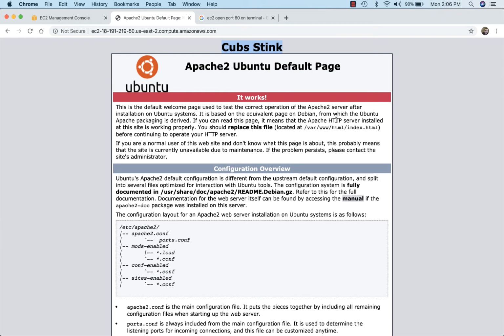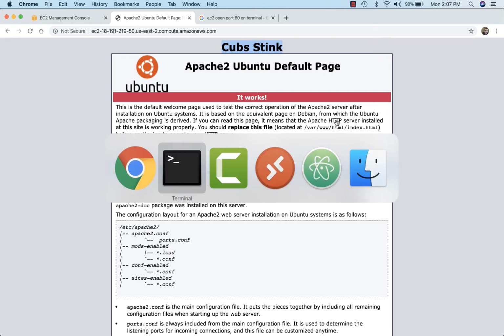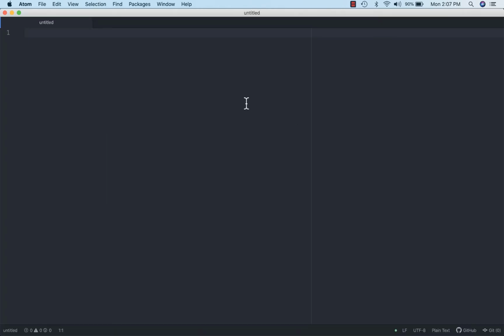Now, if you're like me, I don't necessarily like working with that inline text editor. I'd prefer to use Atom to create my HTML pages, and I want to use Atom to push out my HTML pages. So I'm going to skip over to Atom, and I'm going to say that I want an HTML file.